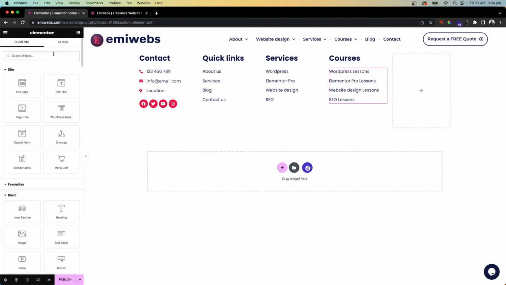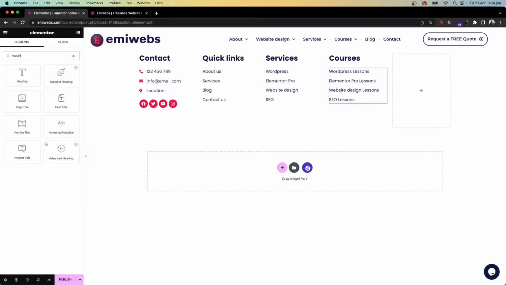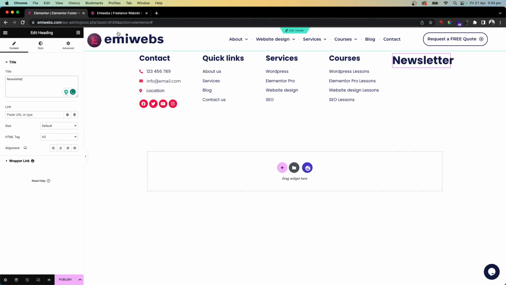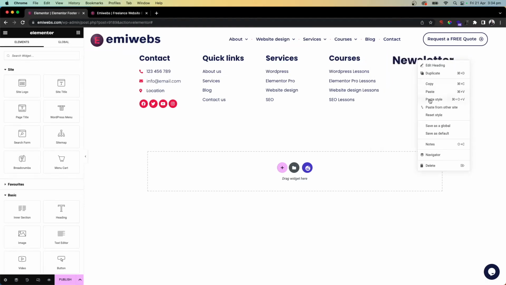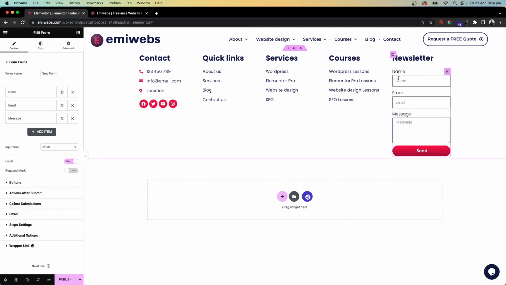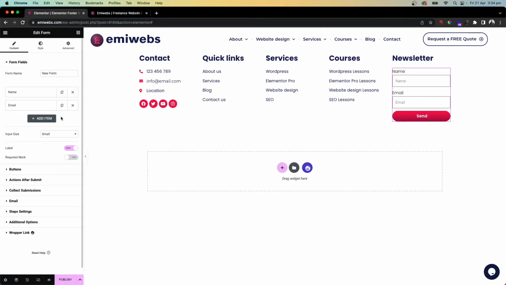It's going to do this last column here, so in that one you can probably go and duplicate, or let's just go to elements, and then here we want to add a heading, right? And then add here, it's called newsletter, right? And for that, same thing, copy and then paste. We need to add a form, so this is a form. We're going to search for form, and then we add this, drag in the form. As you can see, it comes with name, email and message. We're going to remove the message, right, and then in here the form name is newsletter.